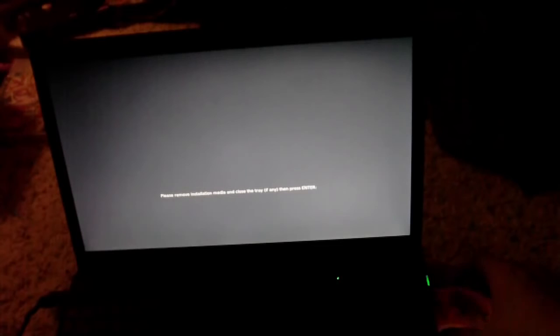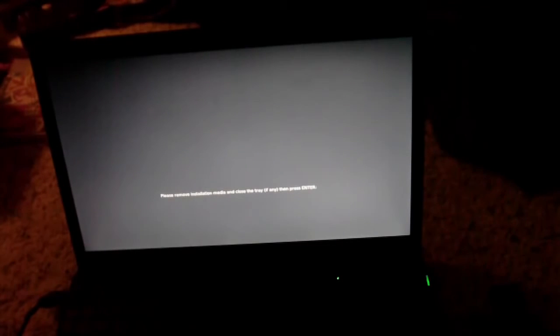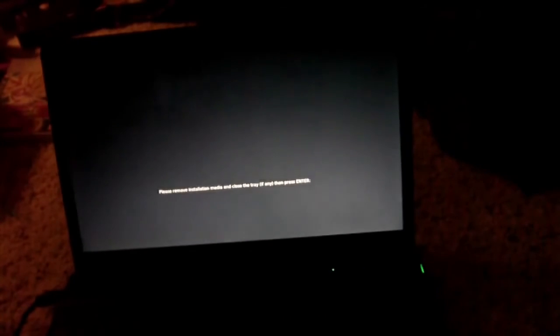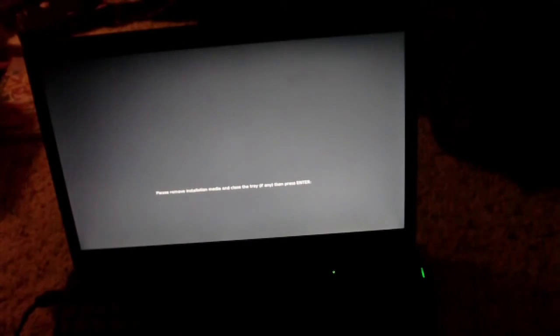The network just went offline. Oh, it's about to eject the CD. There it goes. Alright, after removing the CD, close the tray and press enter. Not the number pad enter, but the main enter.